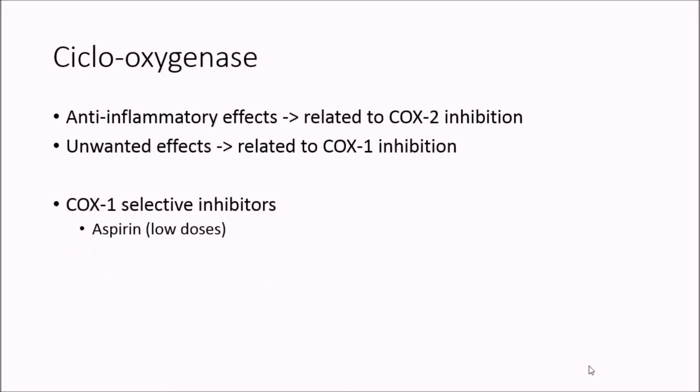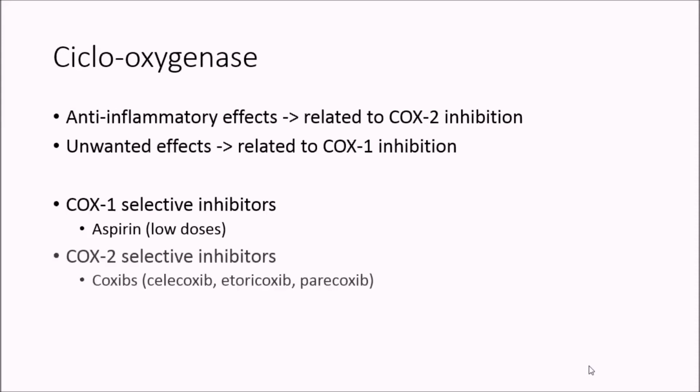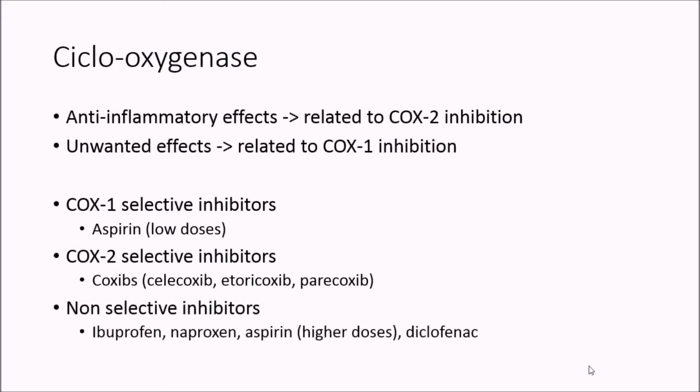Regarding the therapeutic approach available, there are drugs that are selective inhibitors of COX-1, such as aspirin in low doses. There are drugs that are selective inhibitors of COX-2, such as the coxibs, celecoxib and etoricoxib. And there are the non-selective inhibitors, such as ibuprofen, naproxen, and aspirin in higher doses.